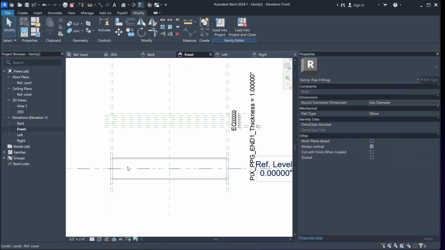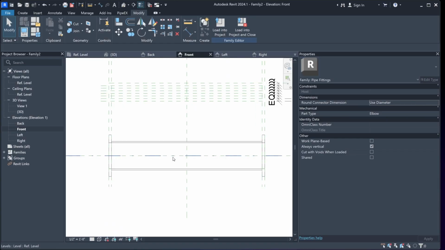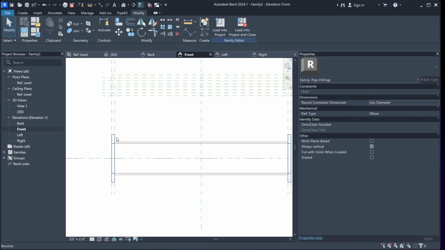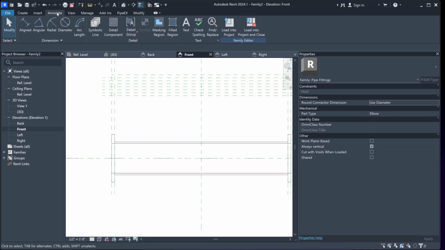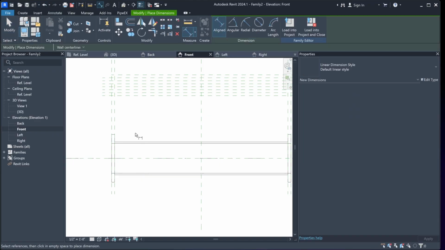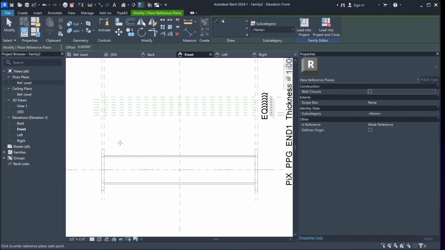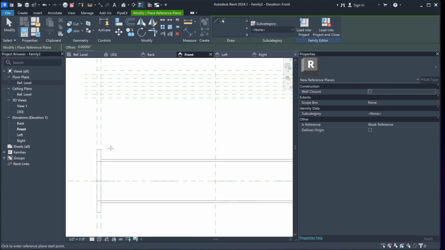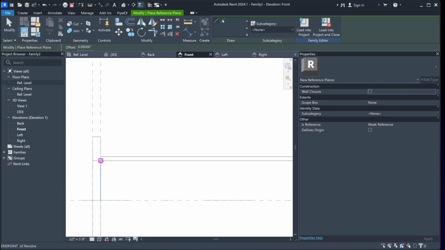And we'll go back to the front view. Yes, now it looks much better. What I still need to do is add a few more dimensions for the valve body. So first of all, I'll need to add a few more reference planes. Otherwise, I can't do much here.